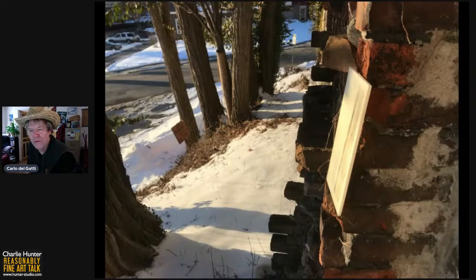This is out the door of my studio. There used to be some sort of brick extension. This is an old paper mill. And I just reach out the door, and where the bricks have been bashed away, there are a bunch of nice little shelves. And because it's about 15 degrees outside, I just stick the hot encaustic right there, and within 5 minutes I have a nice cold encaustic that is ready to be worked on.